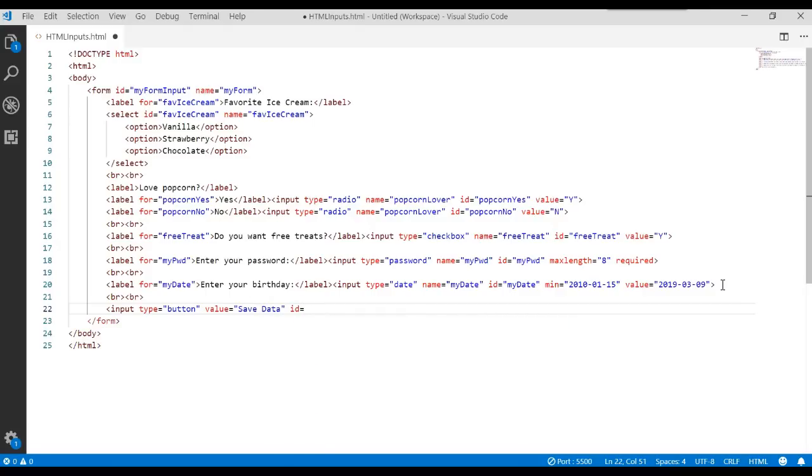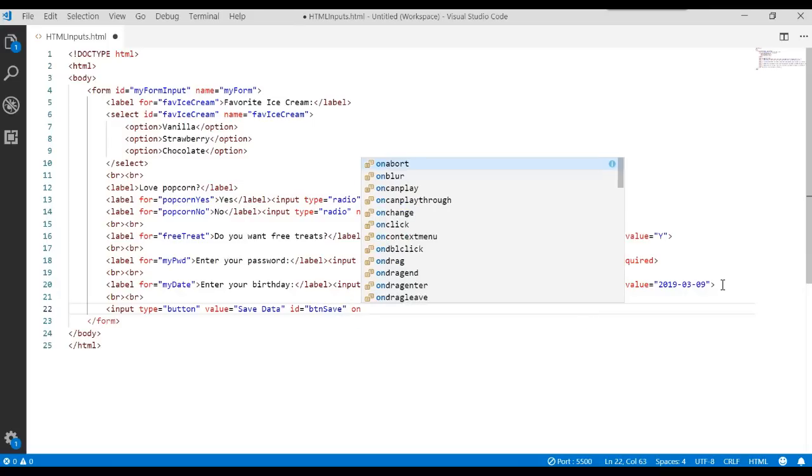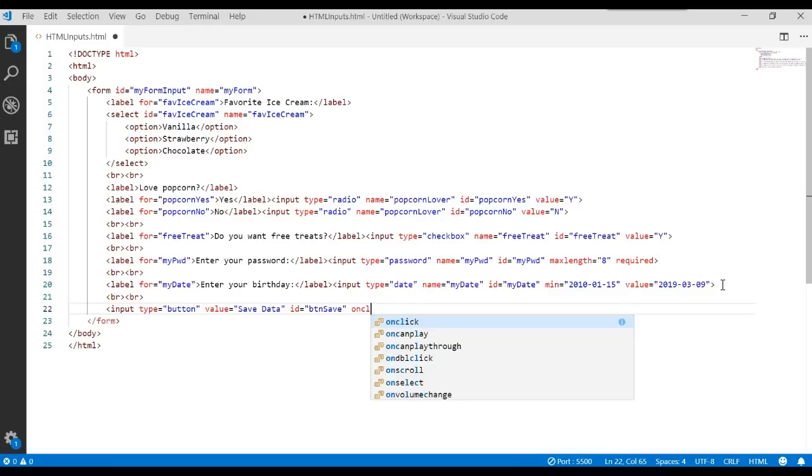Let's give it an ID, btnSave, and when you click on this button, we want to go ahead and process data. This will be a JavaScript function that we're going to write. processData. Oops, let's get the typos out of there.